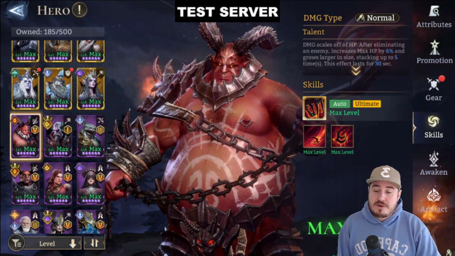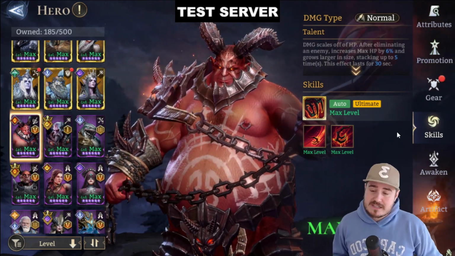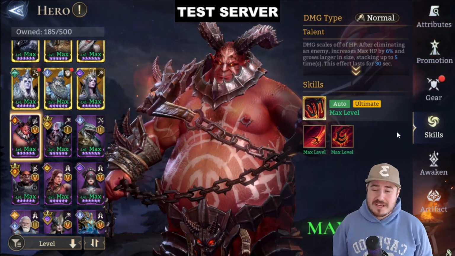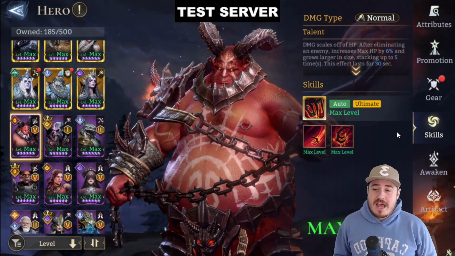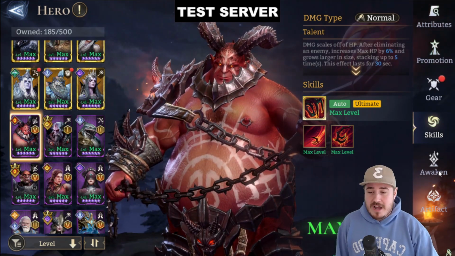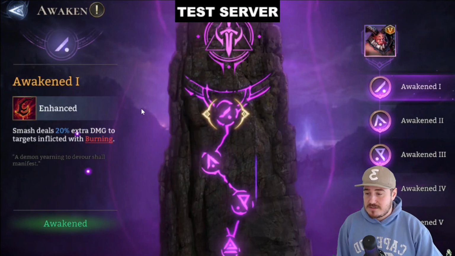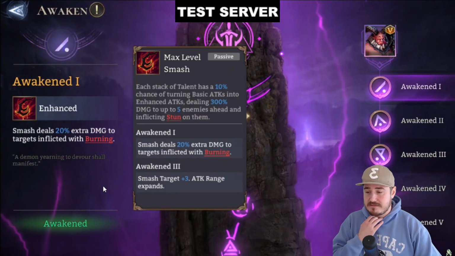Let's go straight into Awakenings now, because especially with legendary champions, I don't like to harp too long on Awakenings. With epic champions, especially with someone like Gluttony, you're gonna want to get Awakenings in him, and you've probably pulled a few copies already if you've been playing the game. So I want to highlight what are the most important Awakenings and what is he going to get out of them. So I mentioned that his smash would improve his passive.